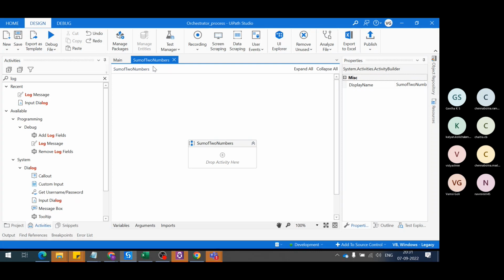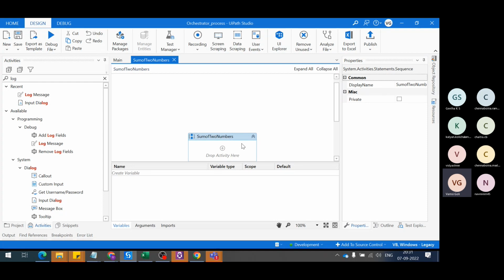Now if I need to do the sum of two numbers here, and again create the variables and everything, it would not be a good option, right? So for that, I'm creating an argument. Let me tell you how you use the arguments concept in UiPath. This is the only topic which is a bit complex, so please understand this carefully, and this is very important. Rest is everything drag and drop. Understanding variables and arguments is a bit complex. Please concentrate. I'll go to arguments.